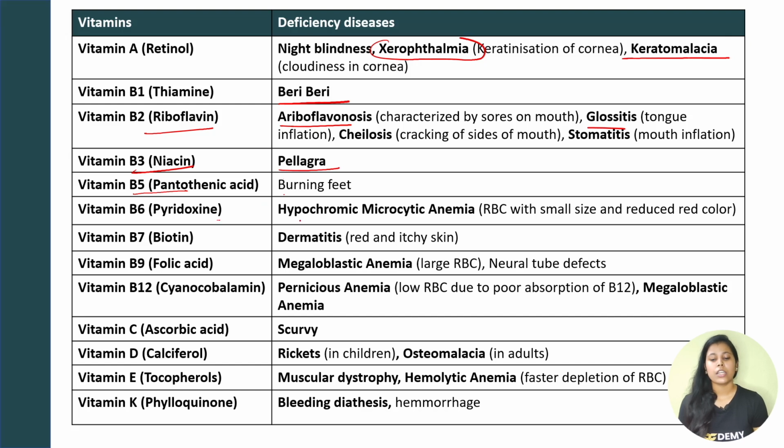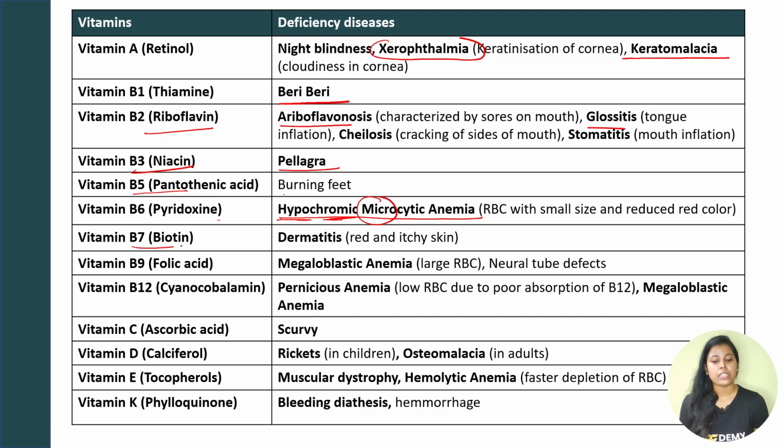Vitamin B6 deficiency can cause hypochromic microcytic anemia. If you break down the terms, hypochromic, hypo means less, chromic means color. So this anemia, again we are talking about RBCs only. Wherever this anemia comes, you have to think about RBCs. So hypochromic means the red blood cells have less color, and they are micro, meaning very small in size. In folic acid, we saw that it is megaloblastic or macrocytic. Macro means they are very large in size, while in pyridoxine, or vitamin B6, it is very small in size. So RBCs with small size and pale color is a symptom of deficiency of vitamin B6.